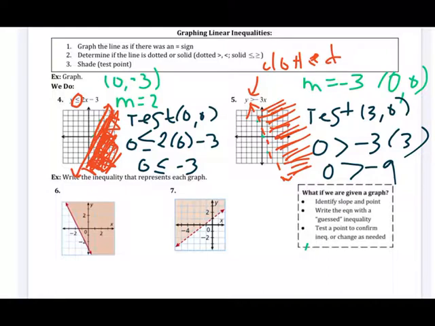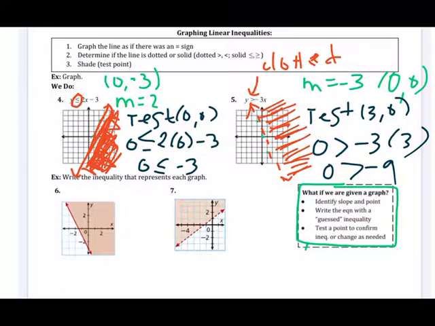Okay, the very last thing that we're going to talk about is probably one of the hardest things in math in general: what happens if they give us a graph and they're asking us to identify the equation or the inequality. This is difficult at all levels of math, whether it's an inequality or a different type of graph. With a line, we want to use the things that we know. So we want to identify the slope and a point, any point, then you can use that to write the equation in point-slope form. Or if you can tell what the y-intercept is, you can write it in slope-intercept form.